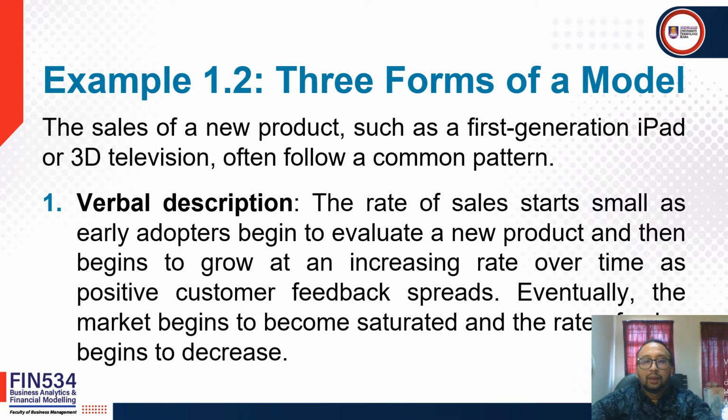Example 1.2, three forms of a model. The sales of a new product, such as a first generation iPad or 3D television, often follow a common pattern. Firstly, verbal description. The rate of sales starts small as early adopters begin to evaluate a new product and then begins to grow at an increasing rate over time as positive customer feedback spreads. Okay, do you understand? This is a verbal description of the sales pattern.